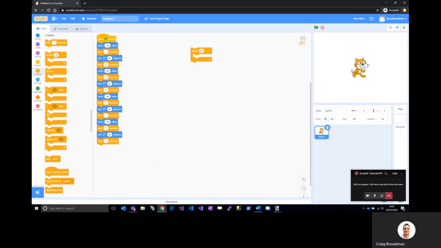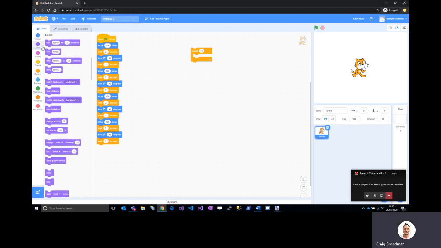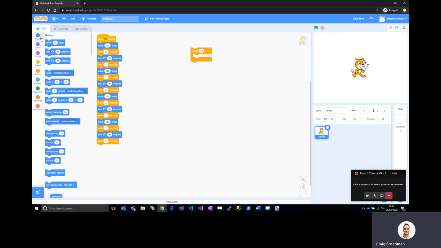So go to motion. The top one, sorry, the blue one, Harry. All right, let's just move the mouse. There you go. Okay, and drag the move 10 steps inside of that repeat. Okay, and then go and put the turn in, inside the repeat, and then go to control.